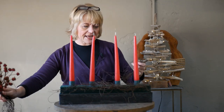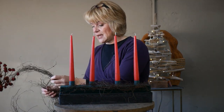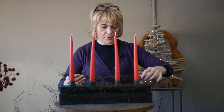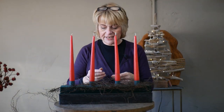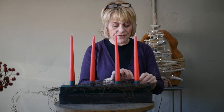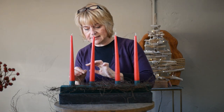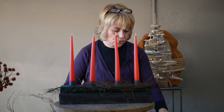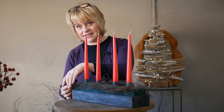And I'm going to add the foliage through this nice textured material and then add it a little bit later into the arrangement as well, because we won't lose it completely, but it'll be nice to add it in layers so we create depth within the arrangement. Now we're going to do this a couple of times with the wires, make sure it's nice and sturdy. And then what I'm going to do is add some shorter pieces there in the side and make sure that that's attached nice and firmly as well.